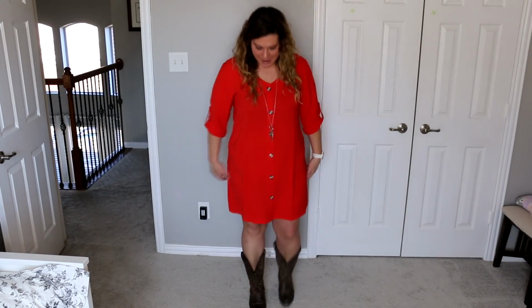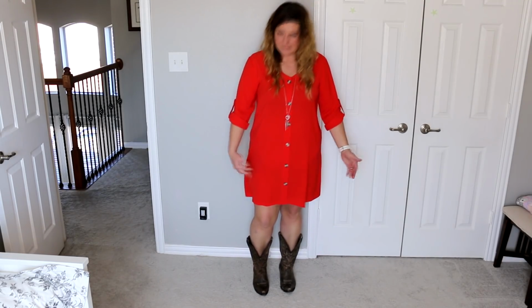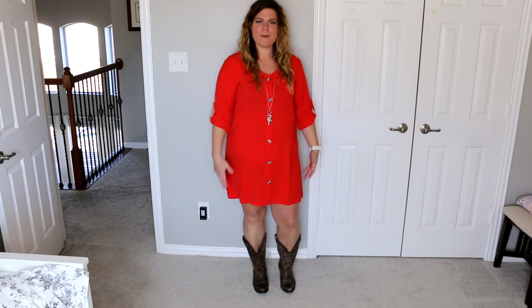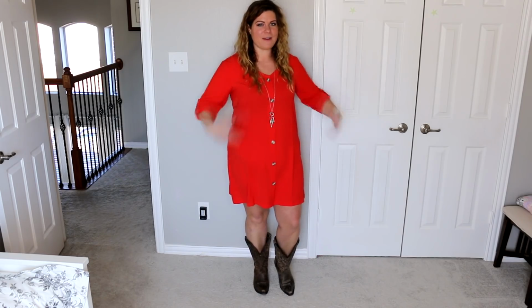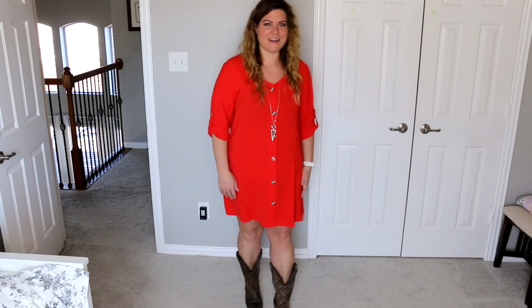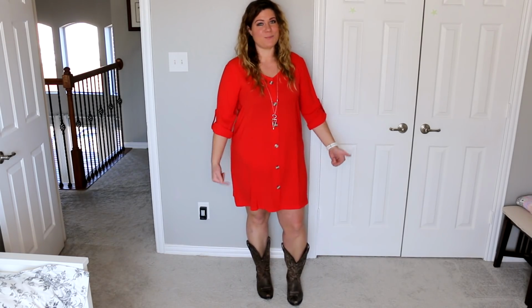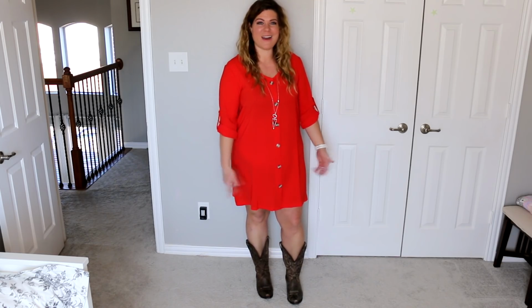But anyways, I will show you the length. I think the length is perfect. It's about maybe 2 inches above my knee. It has a nice flowy silhouette, kind of like an A-line. So I'm very confident in that style, and for the first time in a long time, I feel beautiful on Valentine's Day. So I bought this one obviously to wear today. Yeah, we're in Texas. We wear boots here, so I love that. But you can wear any type of boot, bootie, wedge, dress it up.